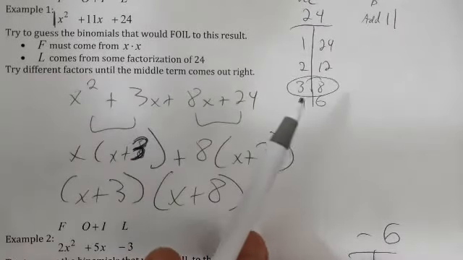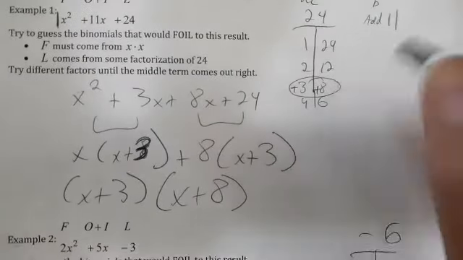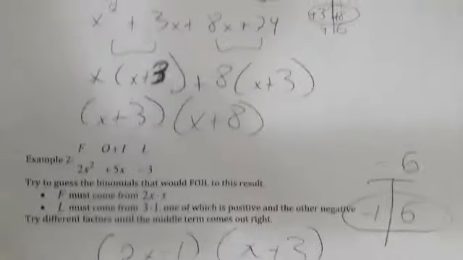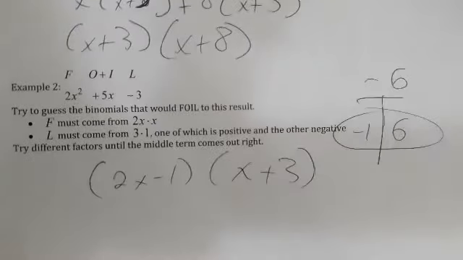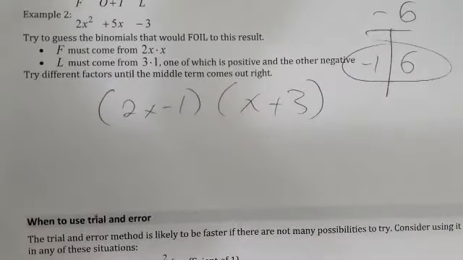You can jump right to the factors. So this was a positive 3 and a positive 8. This will break up, if it's a quadratic, into x plus 3 and x plus 8. So that is a little shortcut that you might be able to use, but only if you use it correctly. Don't you dare try to do it on something like this. I will count that wrong. Okay, so anyway, we did those two.